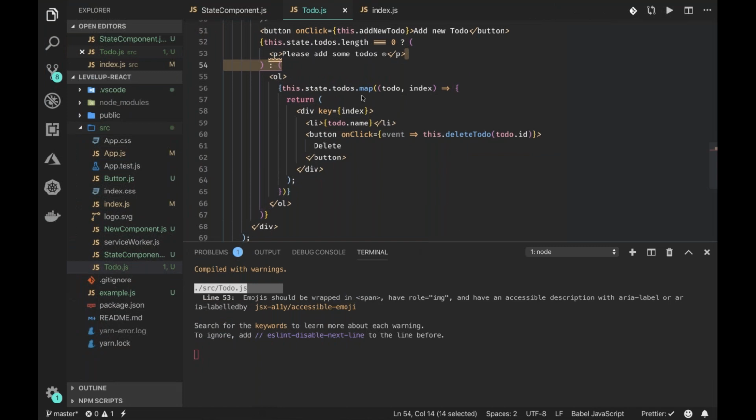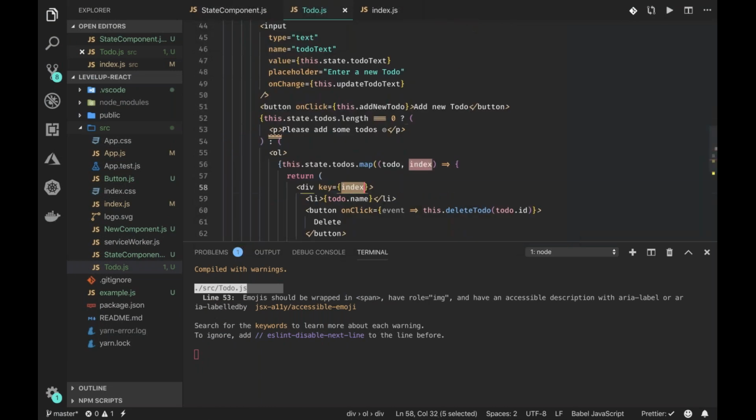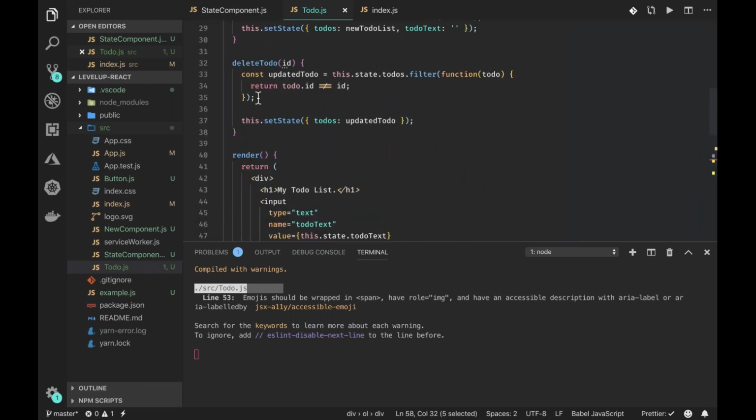To use indexOf, we have to pass the index here, and we can check if the index of this is equal to this, then remove that. Now I'd rather use this because it is more functional. There's a paradigm of programming called functional programming, and filter, map, reduce lean towards functional programming.